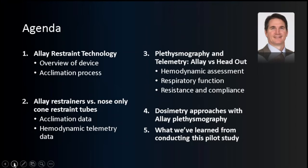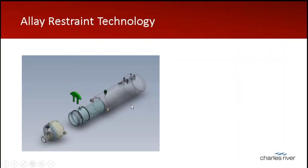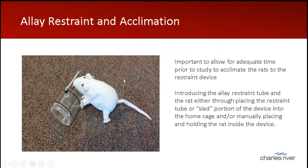Getting into the LA restraint acclimation process: the system is built up starting with the LA restraint tube, in which the rat will be restrained with a neck clip. These neck clips come in different sizes based on the size of the rat. We then place on the plethysmography belt to collect respiratory data, and then the nose seal. The seal is around the nose and mouth of the rat as the nose seal is applied to the restraint tube. We started with a prop to allow us to visually see what was going on with the acclimation process. It started out basic — we took the restraint sled and applied it to the animal's home cage, allowing the rat for several days to move through and about this tube, get used to crawling inside, because we want this rat to be comfortable when we start the restraint process.